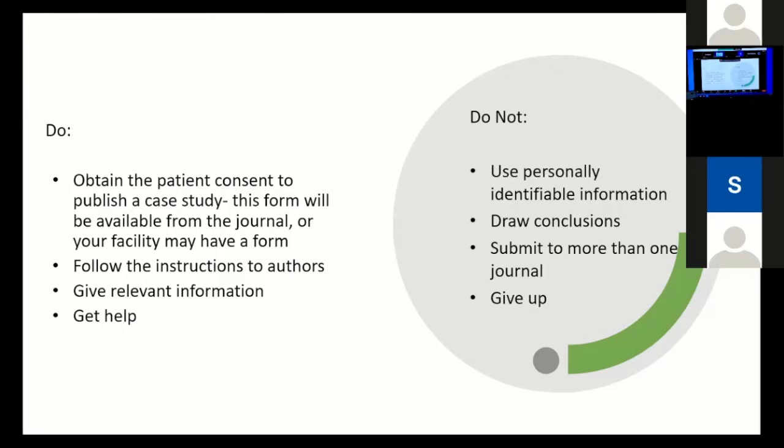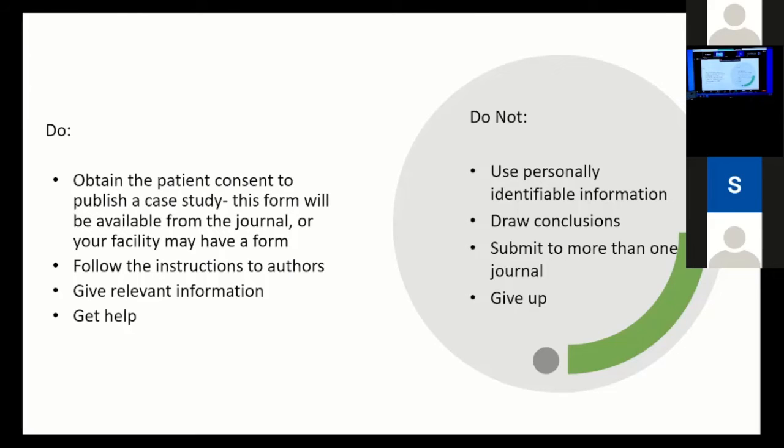Another thing is don't submit to more than one journal. They don't like it. It's generally considered unethical, and it will get them to reject your paper. And the most important thing is not to give up. Like I said, it can be harrowing to create something that you've worked really hard on and have someone who's better at that than you tell you how bad you are at it.